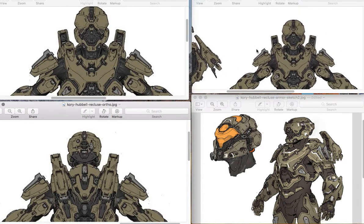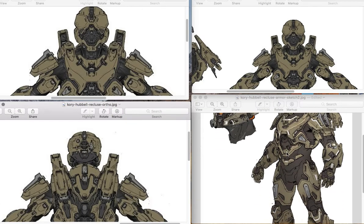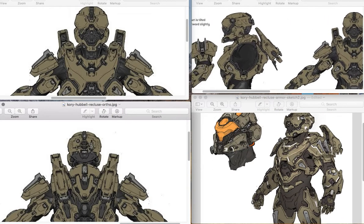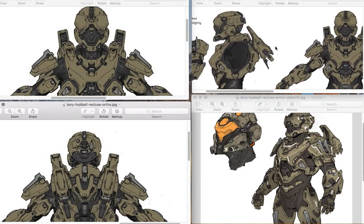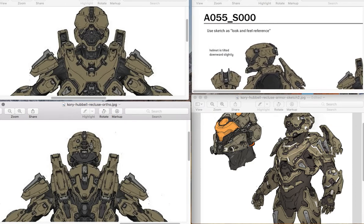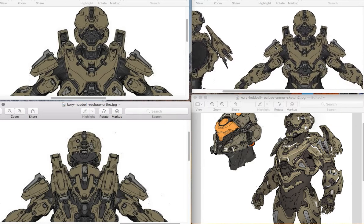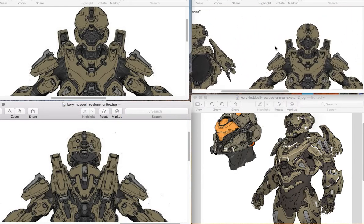I'm usually used to making characters from the three-quarter view alone, but when you have a nice three-quarter, a front, side and back, the orthos going on, it makes everything a lot smoother and a lot more accurate. That way I can give the character that the designer really wants. I can really bring his actual vision to life.